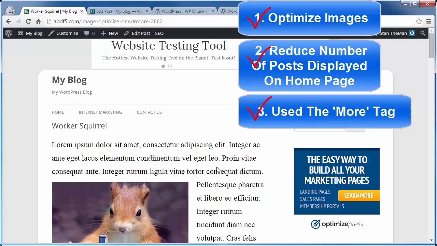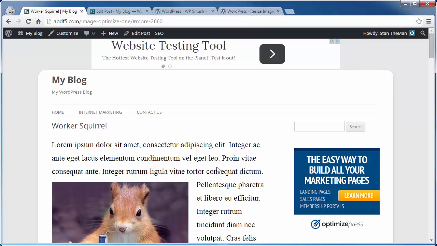And lastly, you might consider the overall design of your site or theme. I mean, if you've got a whole lot of stuff going on in the sidebars and pop-ups and flyouts and other gizmos that you're trying to use to try to gather leads or opt-ins or sell affiliate products or AdSense ads, well, you might take a long, hard look at scaling those things back, at least on the homepage. Well, that's going to bring us to the end of this video on optimizing your WordPress homepage.